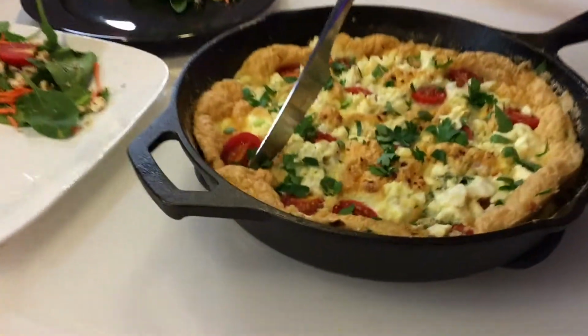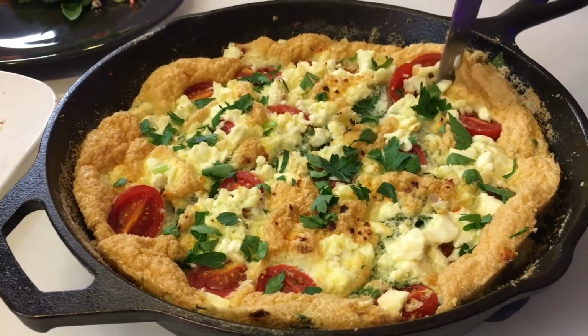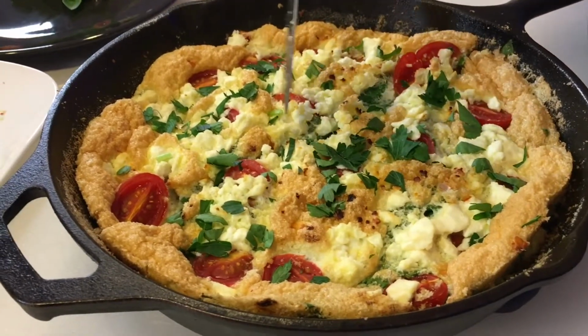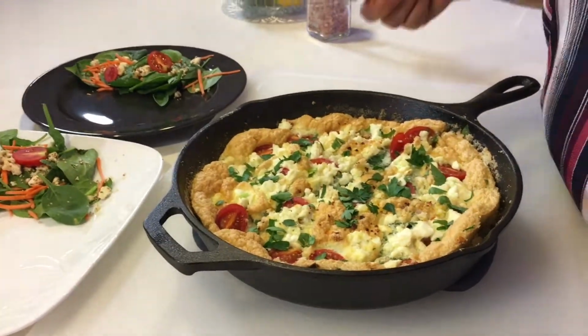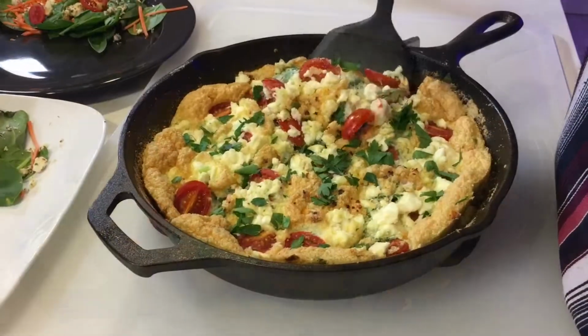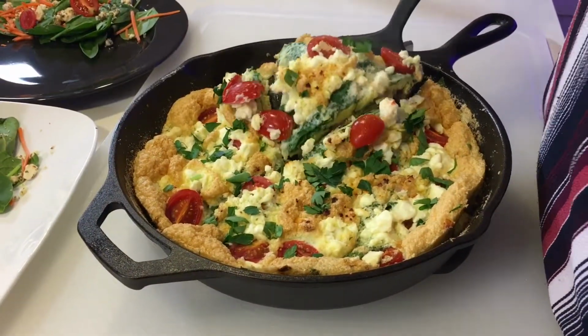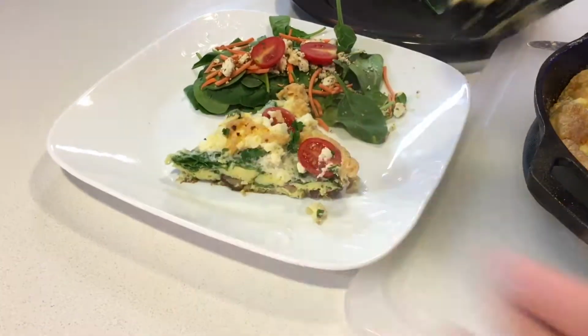All right, now we're going to get ready to cut our frittata. Plate everything up. I'm very excited about this. I know I've expressed that before, but it's true. Remember, when cutting it, it's eggs. It might not cut perfectly when it comes out of the pan, but it's still going to taste really, really good. All right. That came out pretty good.